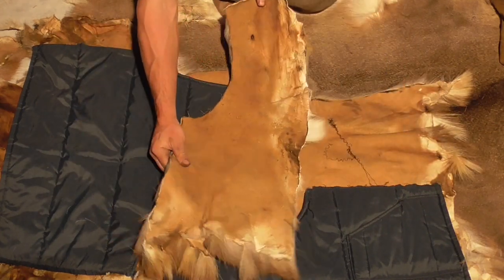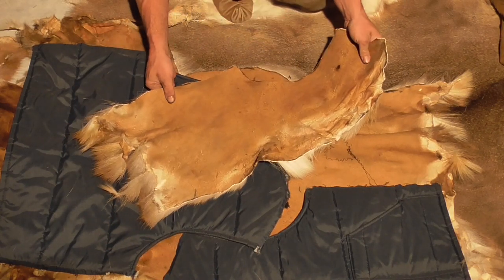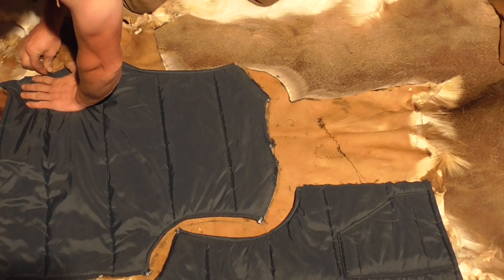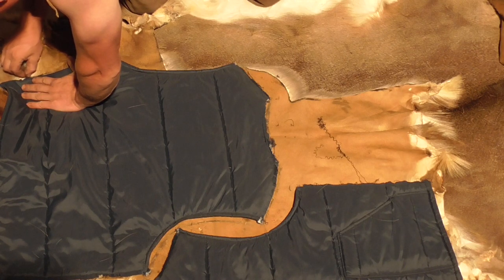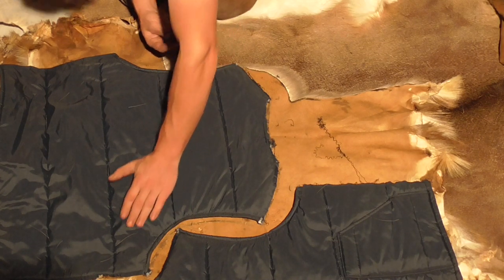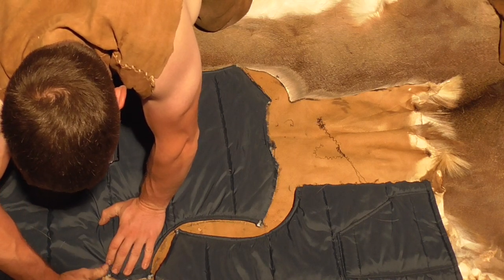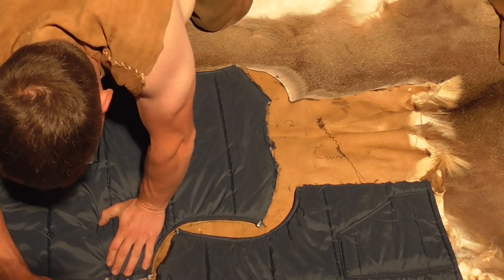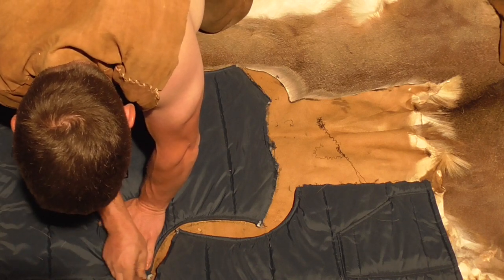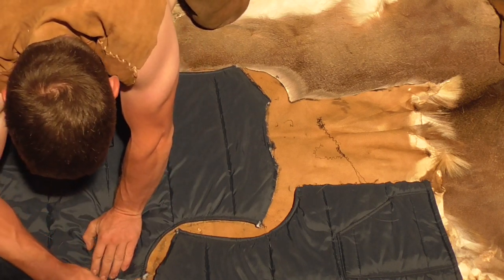Alright. We got one wing of the vest. It looks like I'm just taking a vest and throwing it on here, but there's a lot of planning that goes into this. I think about form, function, how I want the vest to feel. I think about utilizing the hides in the most effective way possible. In this case, I'm able to get the whole vest out of this one skin, which really makes me happy.